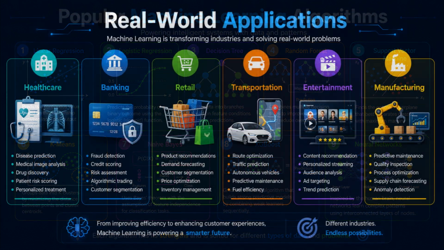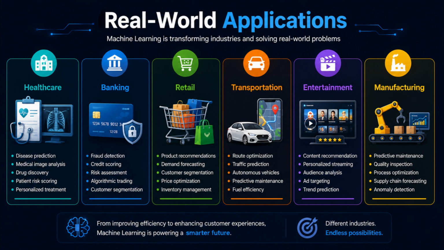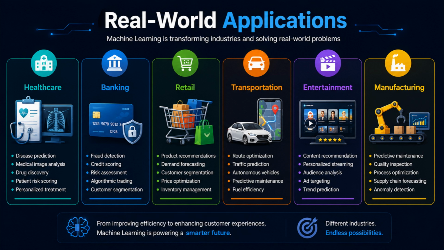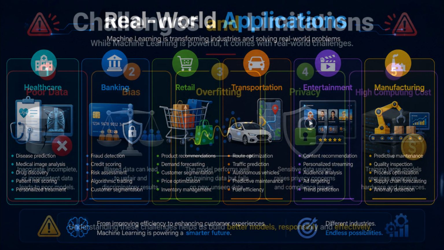Machine learning is transforming almost every industry. In healthcare, it assists doctors by identifying diseases from medical images. Banks detect fraudulent transactions in real time. Retail companies recommend products and forecast demand. Manufacturers use predictive maintenance to reduce equipment failures. Streaming platforms recommend movies and music based on viewing habits.